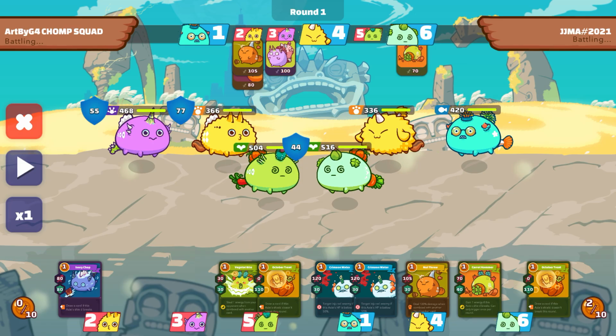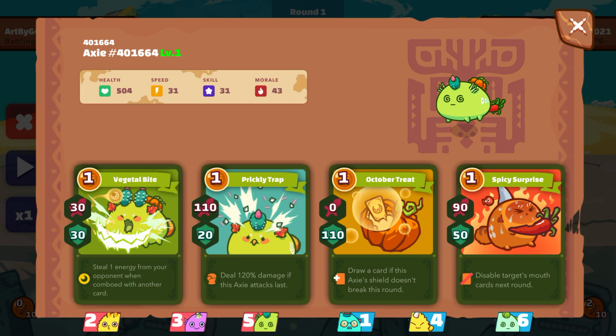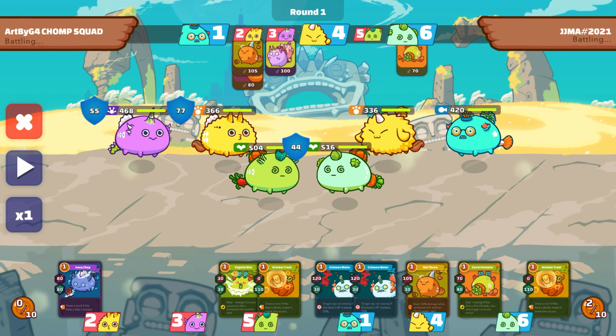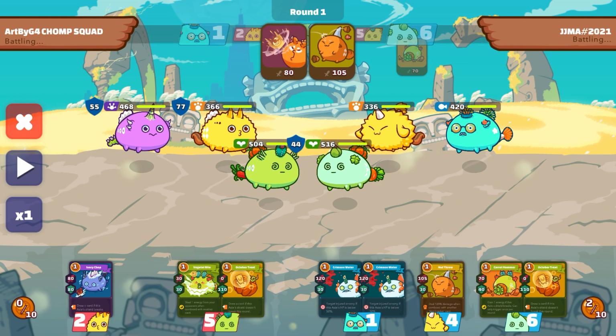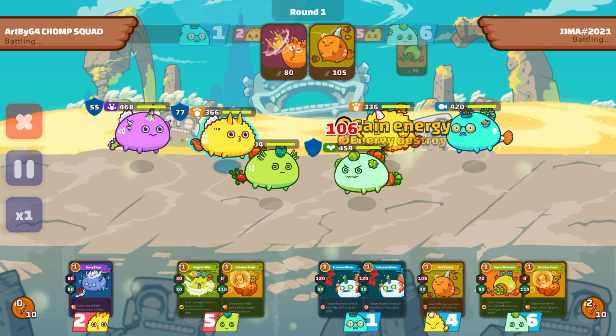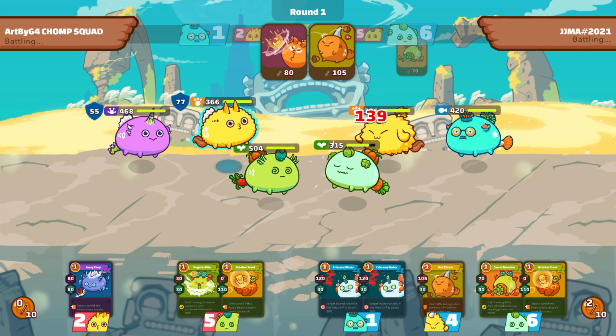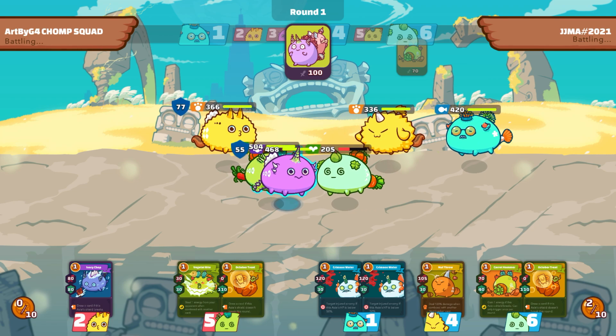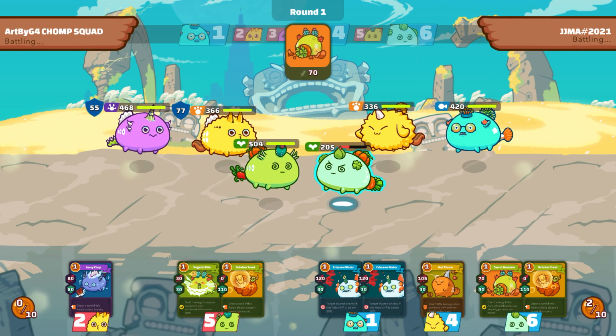Okay, and of course for me, I have the veggie bite, and then I have the beast with the Gouda, which means destroy one of your opponent's energy. So let's move forward with that. Here, he's only gonna use 1 energy. I'm gonna see if I could destroy 1 energy, which I do, but I break the shield with that. That means he gains the energy, but at the same time I destroyed it. So I use a Nutcracker, and then I use a Scaly Lounge for him to be with 205 HP.